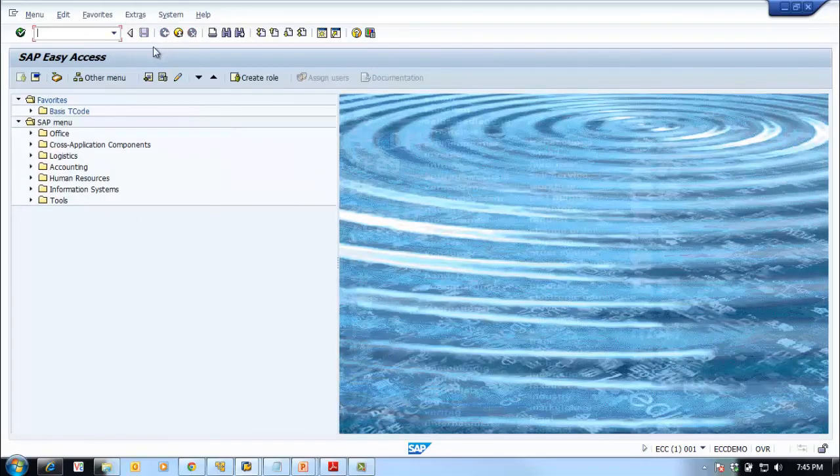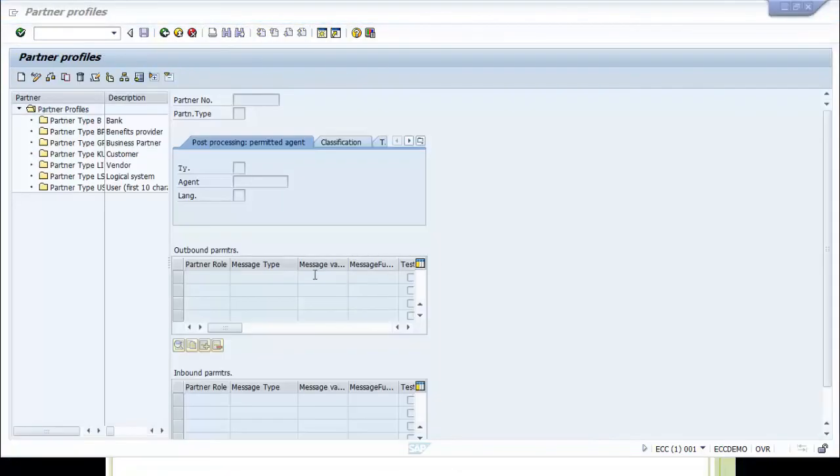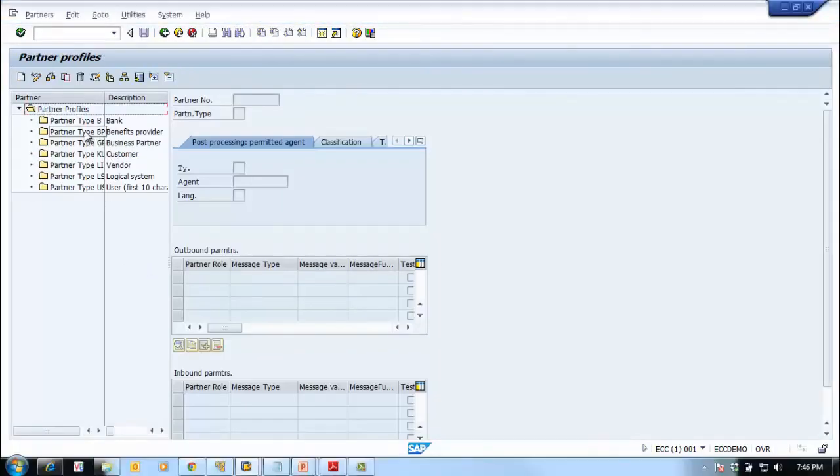Once it's created, then you will create a partner profile. Which partner you are going to send it. That is the transaction code called WE20, where you can create a partner profile. Here we will create the partner profile. We have a couple of steps how to do this one. However, it will be done by different team. As I said, the development team or EDI team who will do this one. However, the basis consultant, you can also do it. It's not quite complicated. But if you don't know the steps, there are a couple of steps involved.